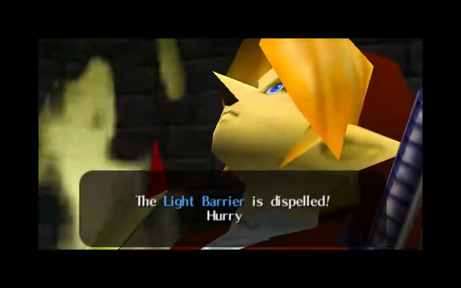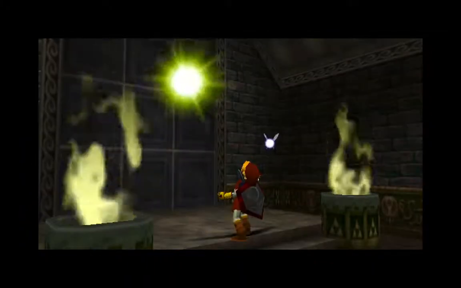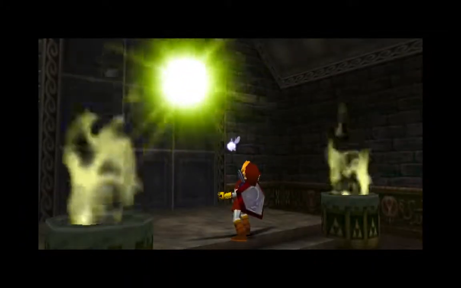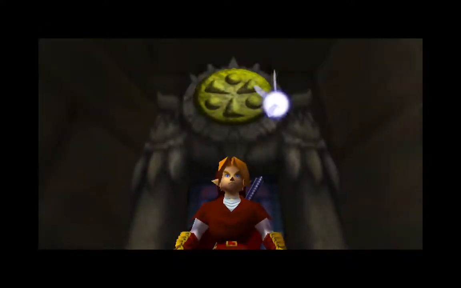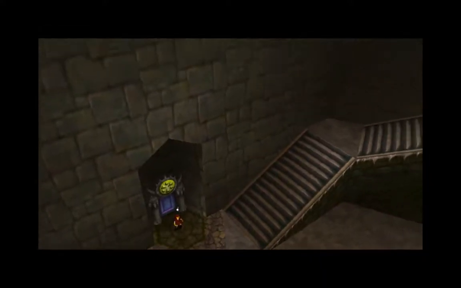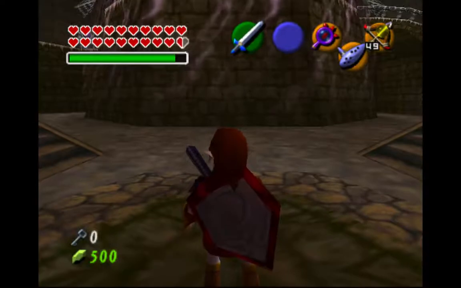The light barrier is dispelled. Okay, I'm going as fast as I can, man. And through. And we've made it back. And the light barrier is gone. That means we have three barriers down, three to go.